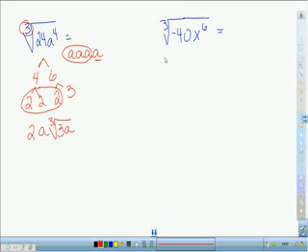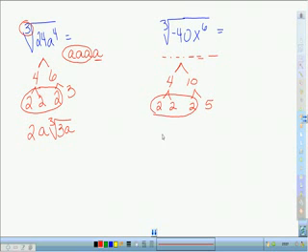Here, I can take the cube root of a negative, because a negative times a negative times a negative will be a negative. So let's do the factor tree for 40. I'm going to pick 4 and 10, so that's going to be 2 times 2 and 2 times 5. Cube root means I'm looking for groups of 3, so here a 2 gets out and a 5 is left in. And you have to ask yourself, what about the negative? Well, the cube root of negative 1 will still be negative 1, so the negative comes out also.